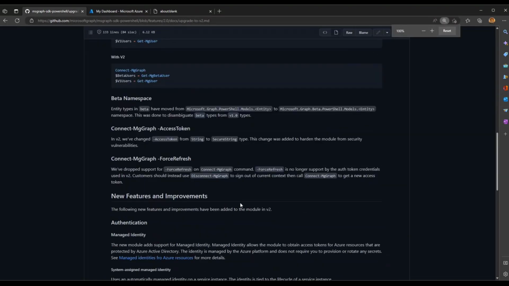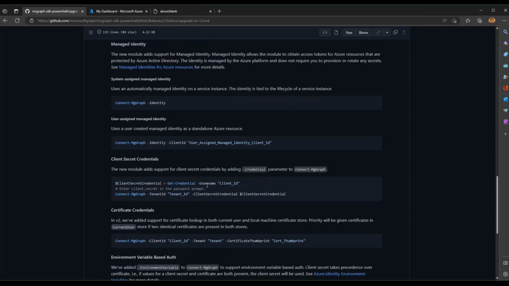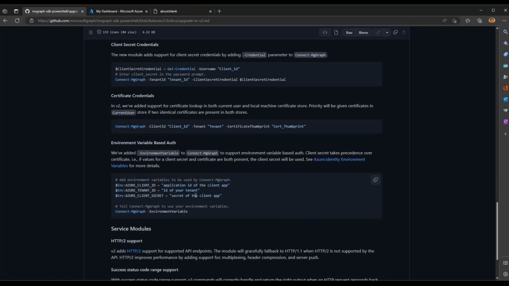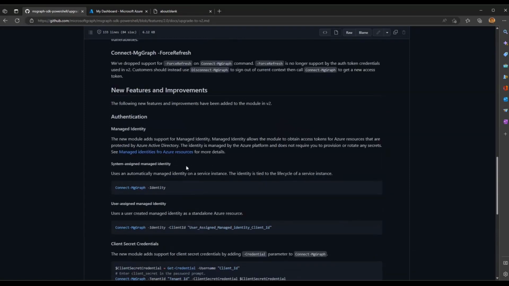So we talk about what are the new features and improvements that we've added, how you can use them, providing snippets as to how they can be used, etc. So I'd urge you to just go to this upgrade guide and see what's new, play with them, and give us feedback. And just to add on top of what Peter was saying, we are looking for feedback.